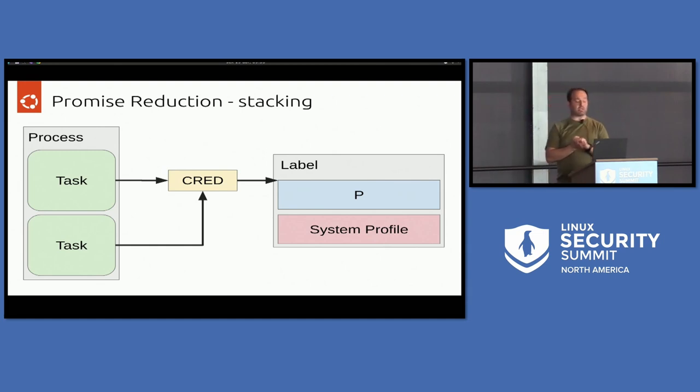What we end up doing is some stacking to do this right now. This is not ideal. Every time you reduce your promises, you get an extra pledge profile, and you get the intersection of them. So you could technically increase your promises, except user space will try to reject that. But even if you manage to do that, on the kernel side you still get that guarantee: you get the intersection of them, and it only ever reduces. It looks ugly and gets worse the longer it gets on the introspection.